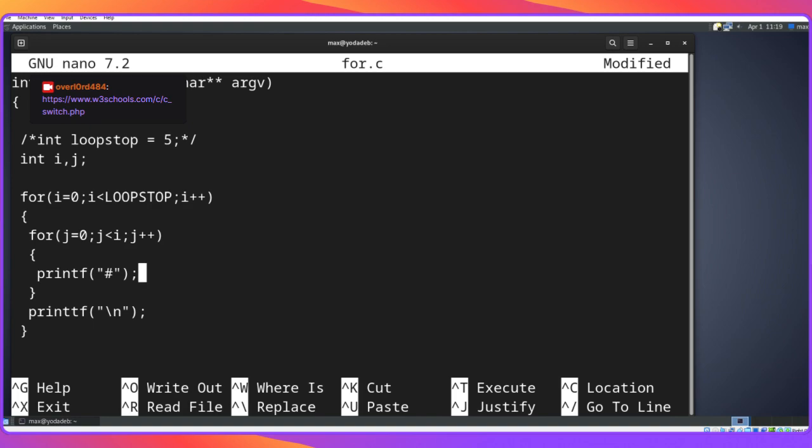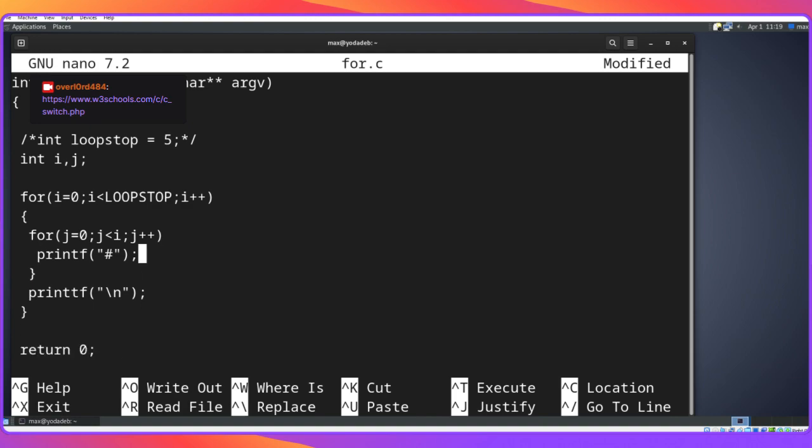Okay, another thing is if you don't have more than one line in your for loop, you don't actually need the braces. Whether you include them or not should depend on code readability. I think it's more readable to leave them out. If you are working for money and they tell you to put them in, you should probably put them in.